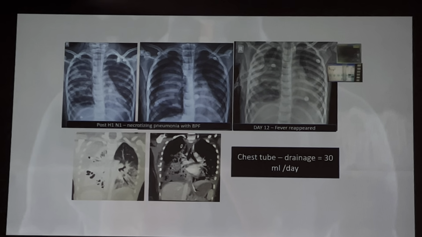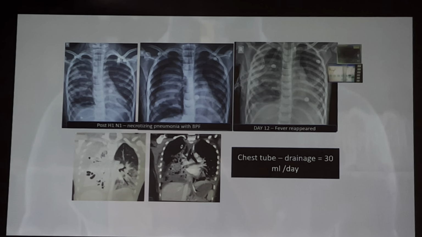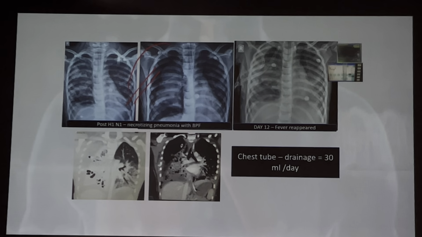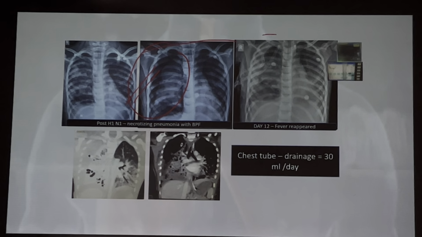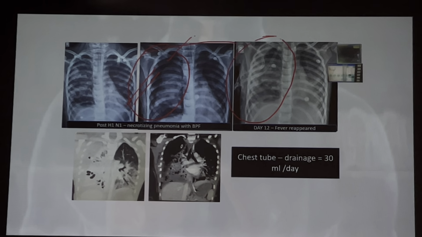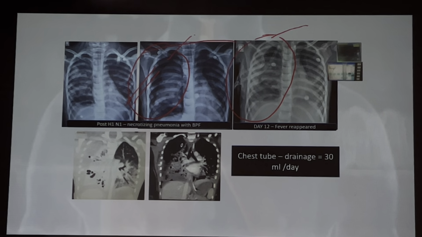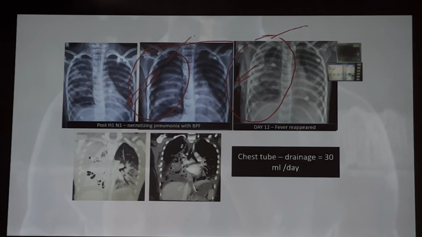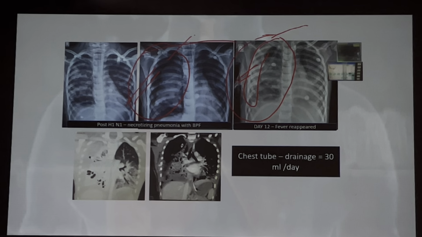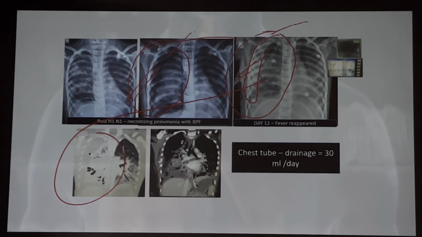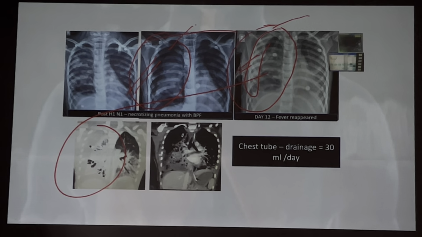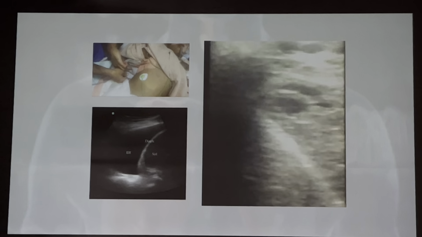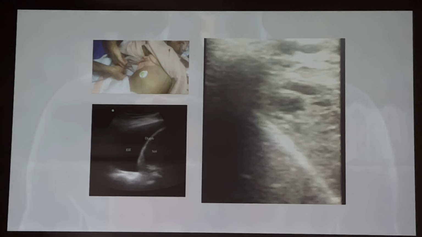This is a child who had necrotizing pneumonia on the right side, bronchopleural fistula. So almost for 12 days we found that there was persistence of pneumothorax. On the 12th, 13th day we found that the black radiolucent area has now become radio opaque with the chest tube inside and still drainage is coming. So it has become white, right? CT scan was performed, that didn't give us a lot of information which we wanted. We wanted to look at why my tubes are not draining. What is actually happening inside that cavity where everything looks white which was black 24 hours back.